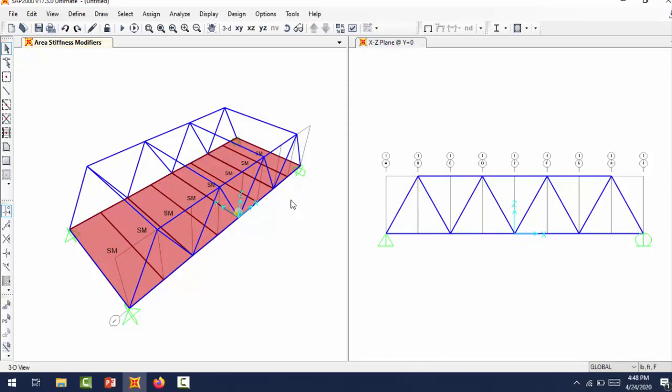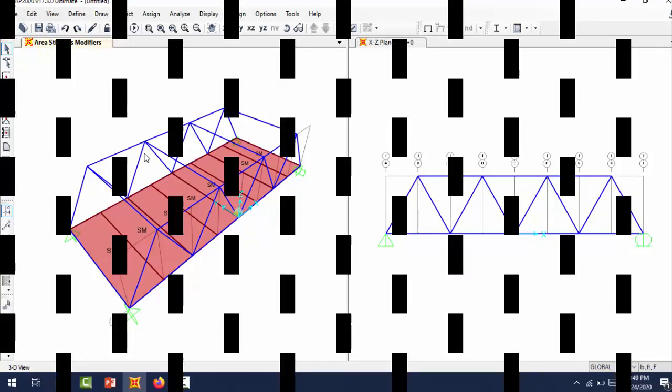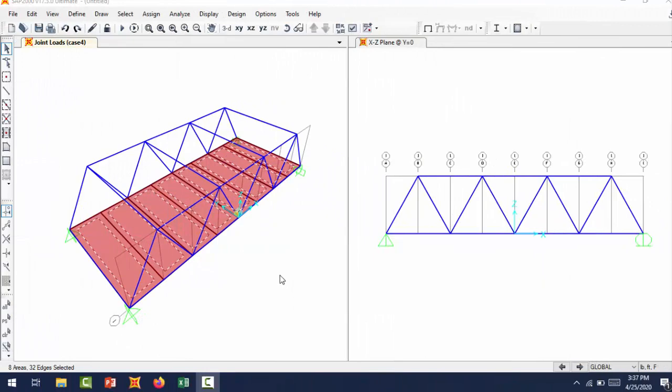We define our geometry, cross section, material for both the concrete and the steel members. Now the next step in our pre-processing is to define the live load. So whatever we did now, the software will use it to calculate the dead load, the weight of the bridge, and this is going to be used to solve for the forces. But we need to add the external load, which is the load of the truck. Now let's go and add the live load.